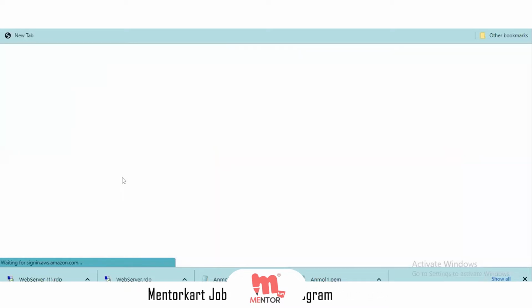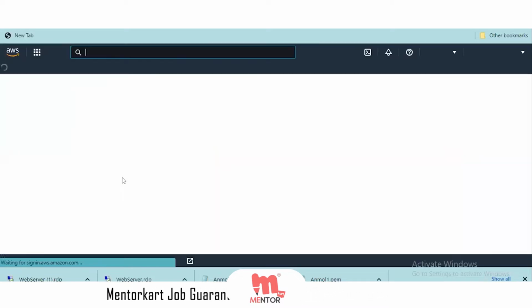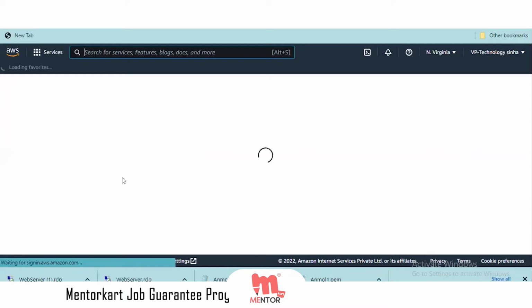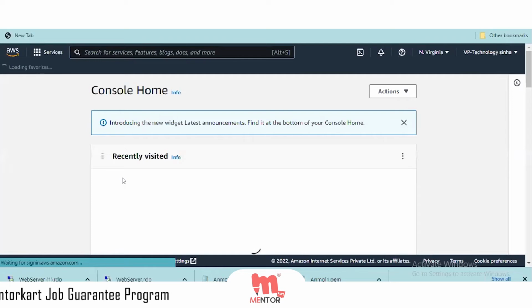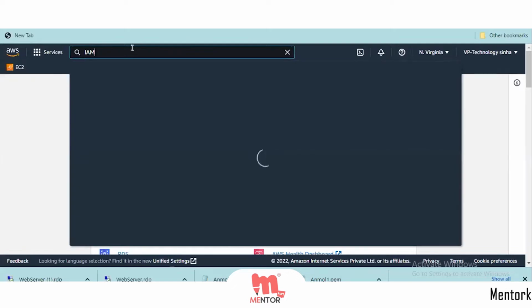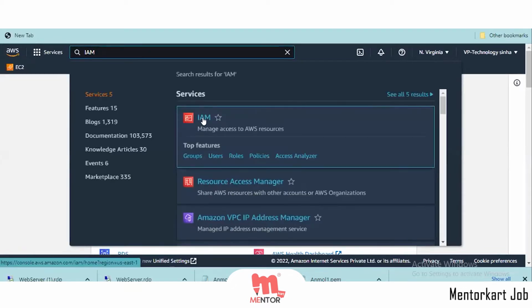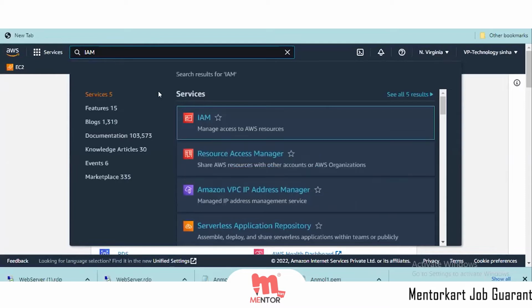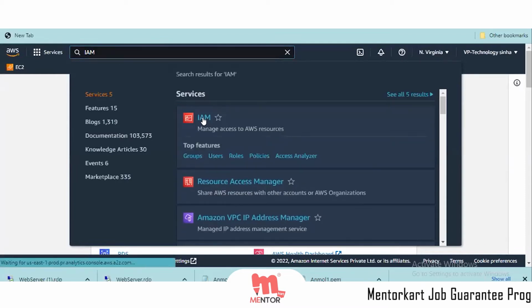This much clear or any doubts? Has everyone logged in to the AWS portal? Say yes or no. Clear. Okay. After that, here also IAM. Either you select here, otherwise you just type IAM here. Right, so this is IAM. Just click here, type IAM, enter. Then IAM, Identity and Access Management.